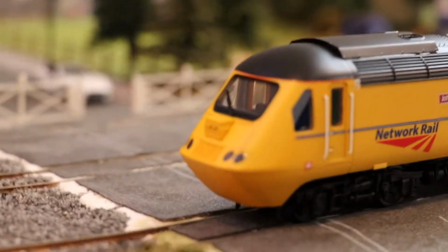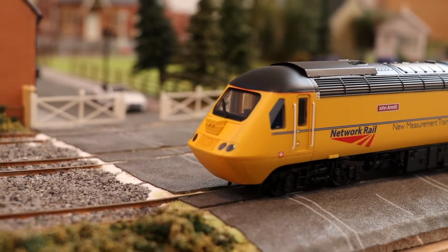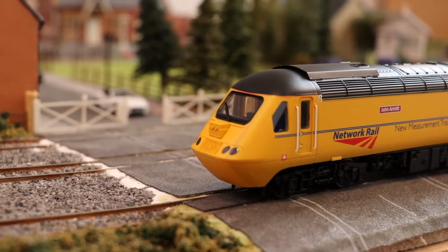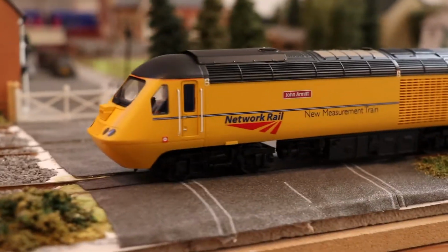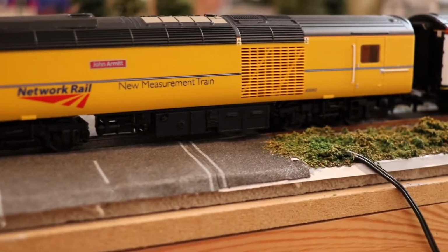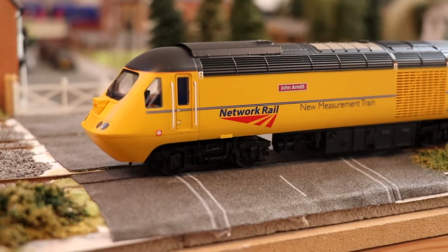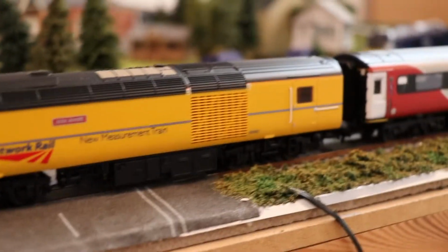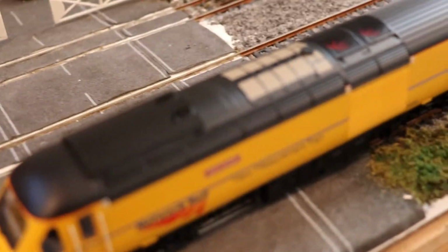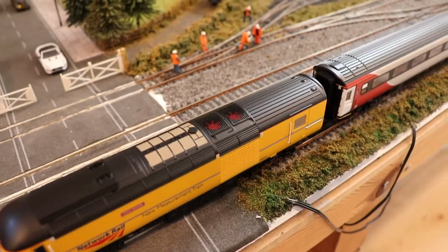It does, however, have that box on the front. I'm not entirely sure the purpose behind that. Other than that, it's pretty much identical to normal HSTs. Obviously it's got the new branding, the new yellow livery. Onto the roof it's pretty much identical as well. We've got the fans in there, which I don't believe move.